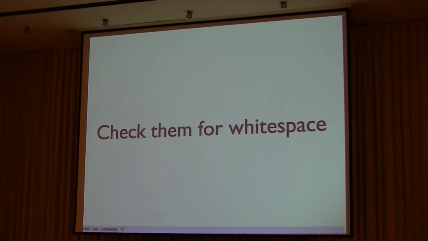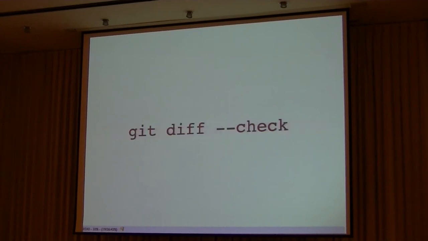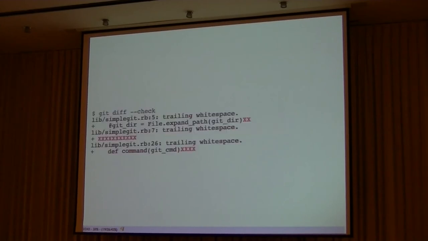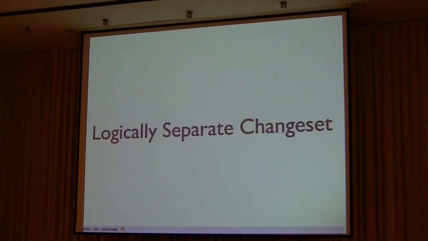So here are some things to do when you're working with Git and you want to contribute to an open source project. One is, before you commit, check your difference for whitespace, right? Whatever changes you've made, check it for whitespace beforehand. And Git gives you nice tools to do this. You can say git diff --check, and it will give you a color-coded output that shows red when you have trailing whitespace that is unnecessary, right? And so you can go through and make sure that you're not introducing trailing whitespace that you didn't mean to. So run this before you run a commit on any of your open source projects, so that you're not introducing bad trailing whitespace.